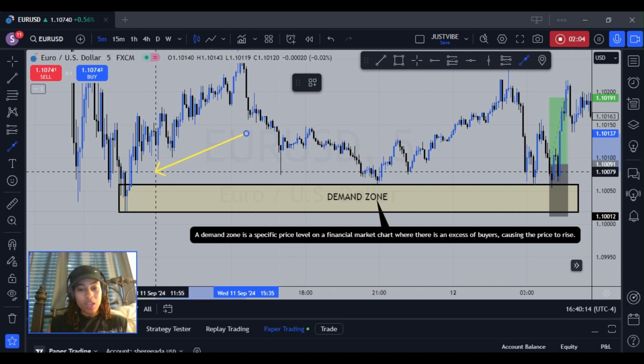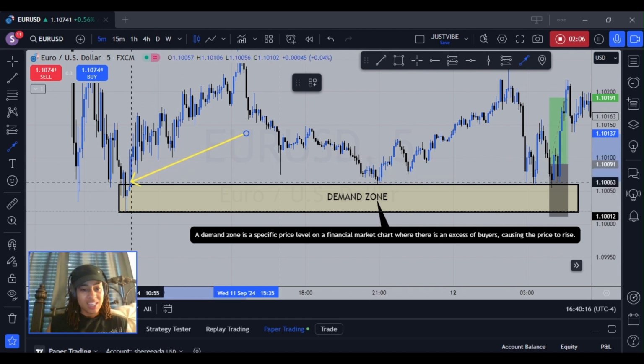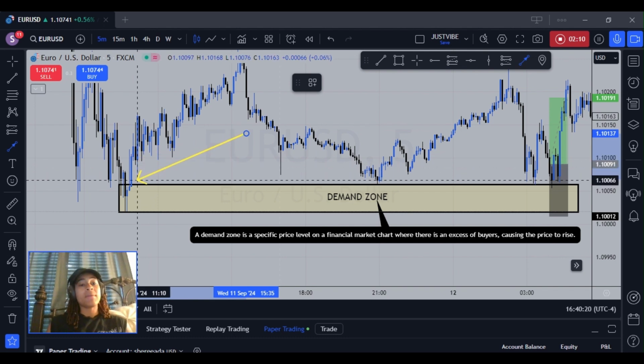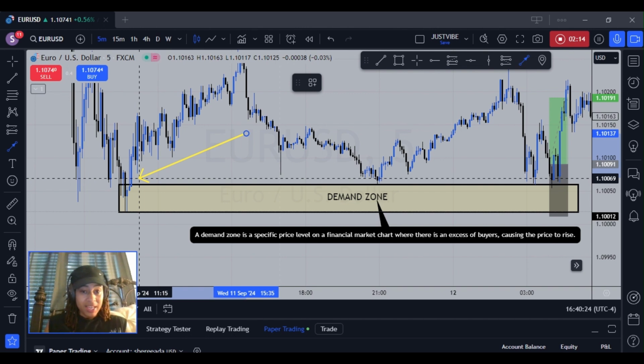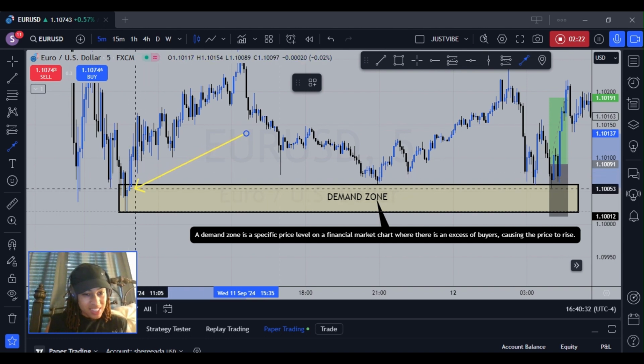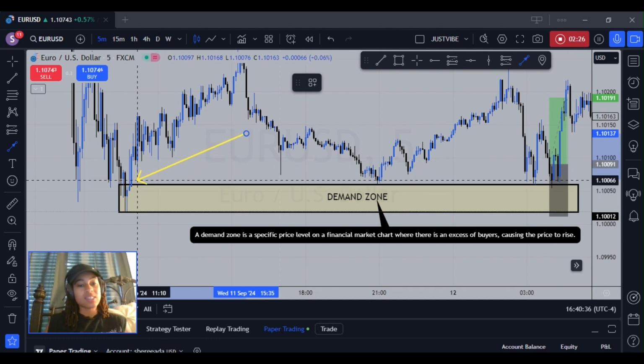All right, so demand zone. You see consistent blue candles right here. That means that the buyers are in the market. The banks are sneaking in slowly. The big investors are sneaking into the market and they leave a print. So you see consistent blue, blue, blue, blue. That's telling me that people are buying, people are in the market.